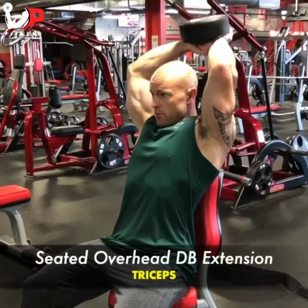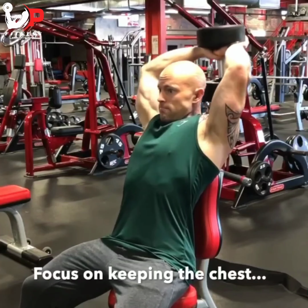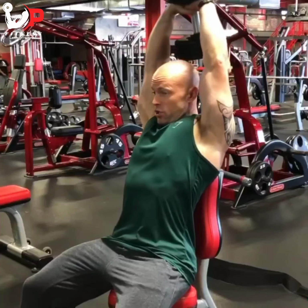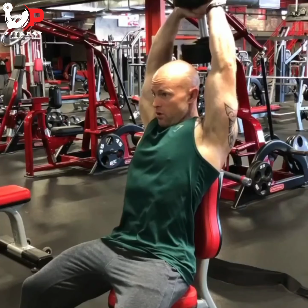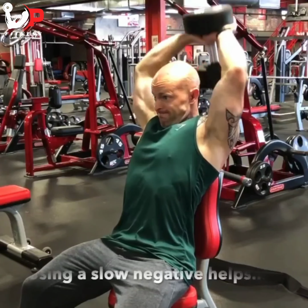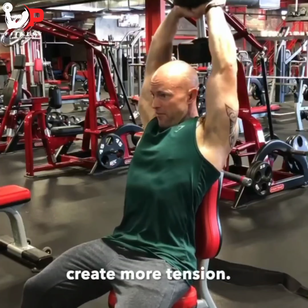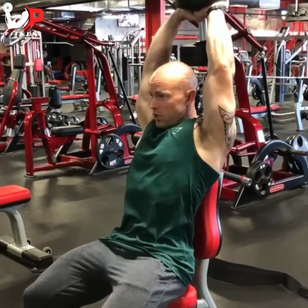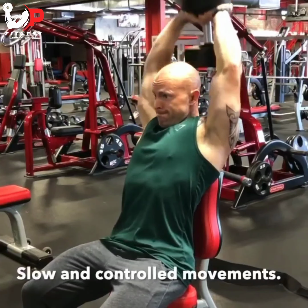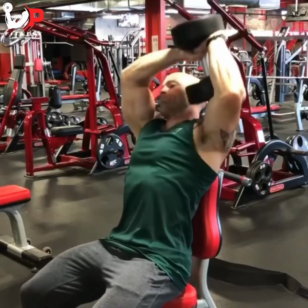Alright guys, pretty old school exercise right here. So a few things you want to keep in mind is keeping that chest lifted up throughout this exercise. You can kind of see me doing that right there, okay? This is going to really help lead to more tension on the tricep muscle, and it's going to create some more clearance for that dumbbell. Also make sure that you do slower negatives with this exercise to really emphasize more tension on the long head of the triceps, okay? So that's the key with this overhead extension exercise, guys. Slow and controlled movements, not too heavy, really focusing on that form and contraction.